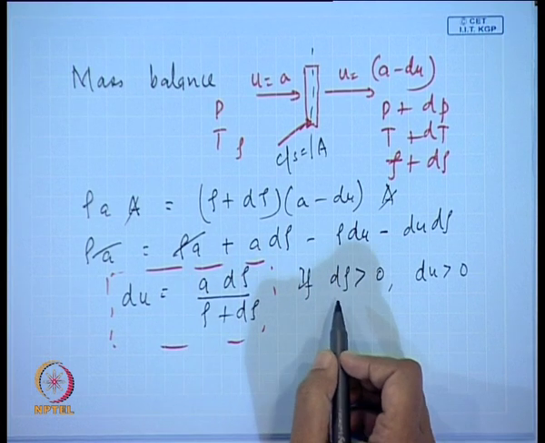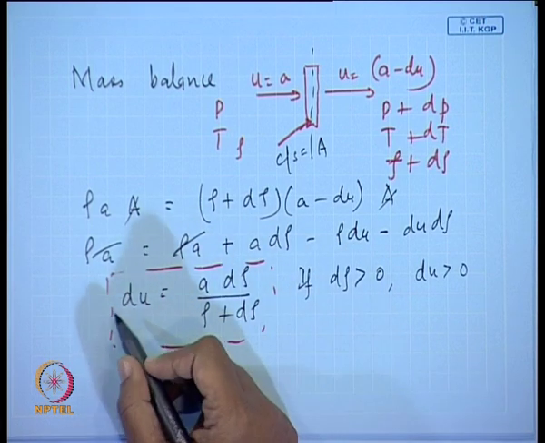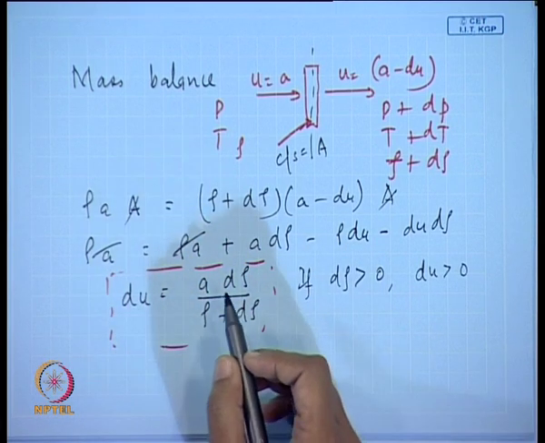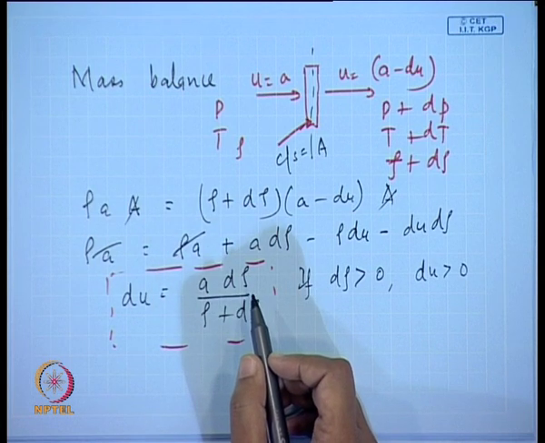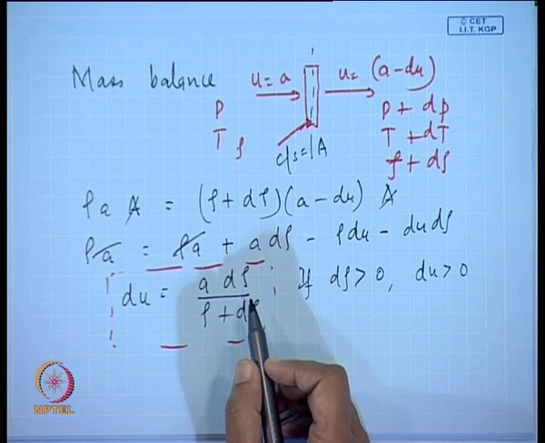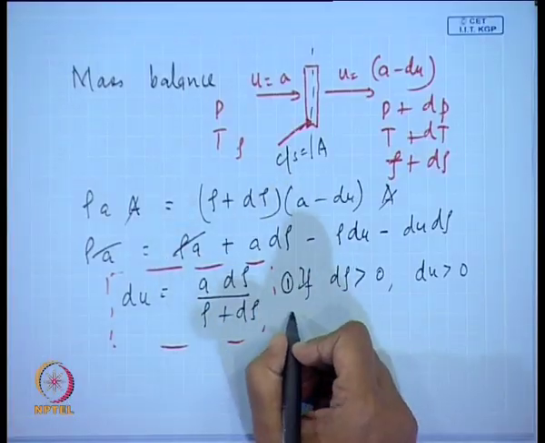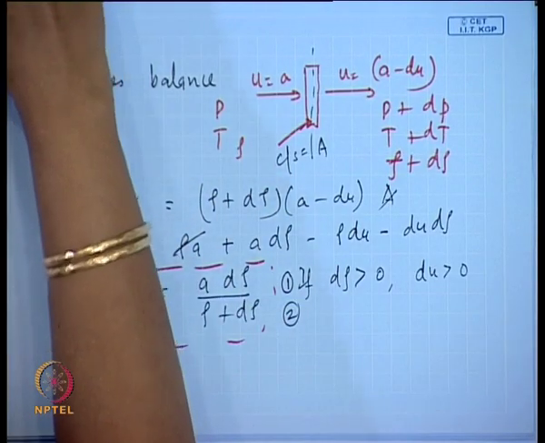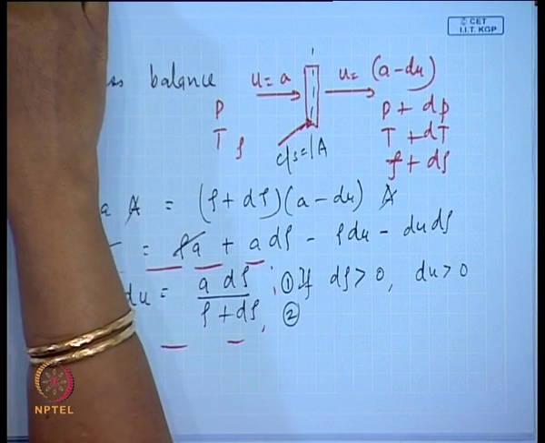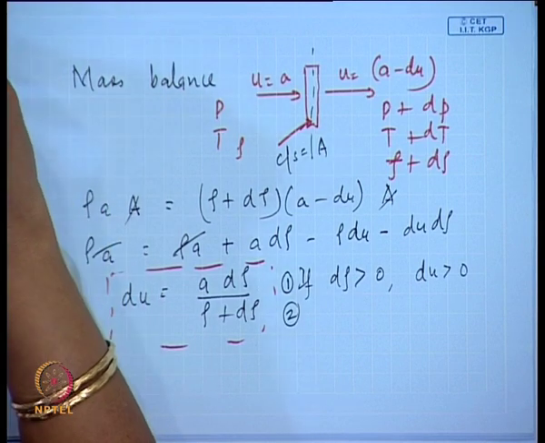Okay. So, from this equation we get two pieces of information. What is one? When a pressure pulse or a compression wave travels through a fluid, it leaves the fluid travelling at a small velocity in the direction of the wave, because du has to be greater than 0 when d rho is greater than 0. This is the first thing that we observe from here. And then we know that within the framework of infinitesimal strength of the wave, A itself is also very small. Okay. So, this was about the mass balance.